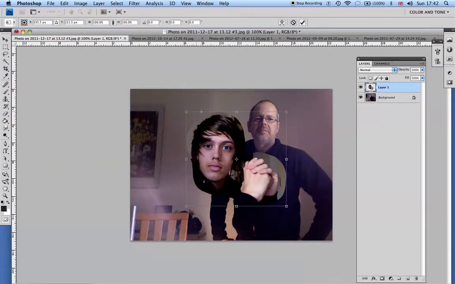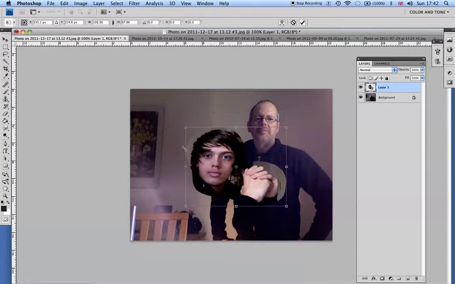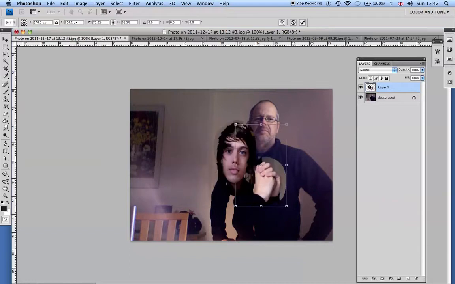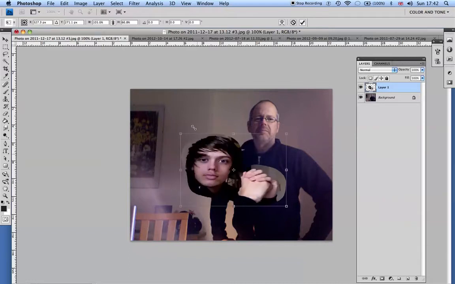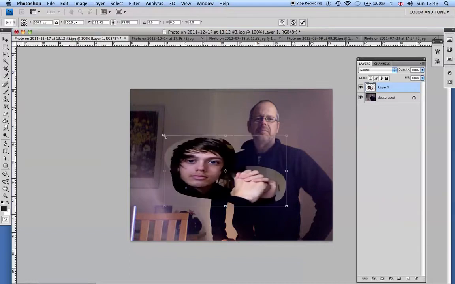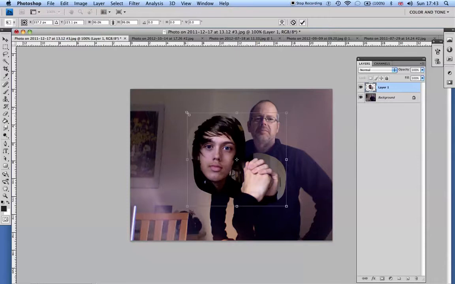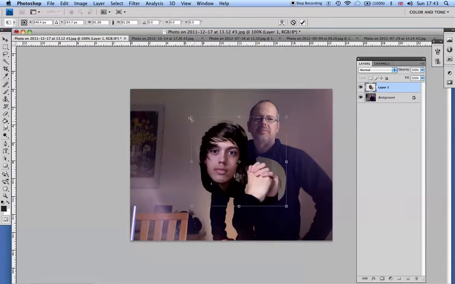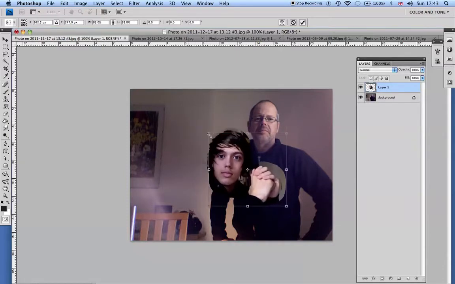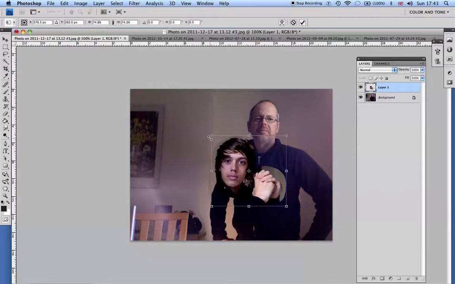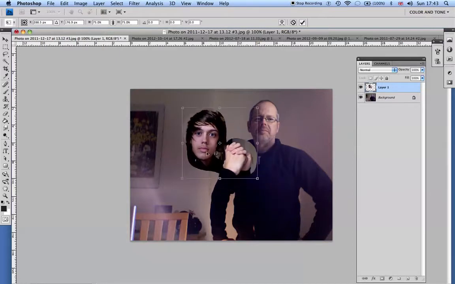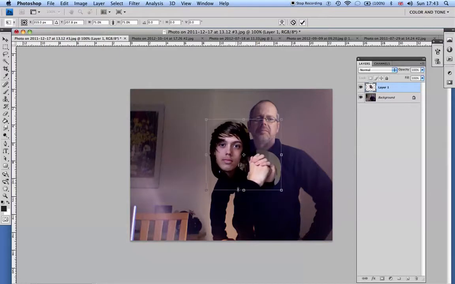I'm going to grab hold of these handles on the edge here. So what I'm going to do is hold the shift button down, because if I don't, I have the ability to just stretch it out of proportion. So with the shift button down, it jumps to the right aspect ratio, and then we'll only scale like that. So happy with that one, just about there, and now I'm going to press the enter button or return, which will fix that down.